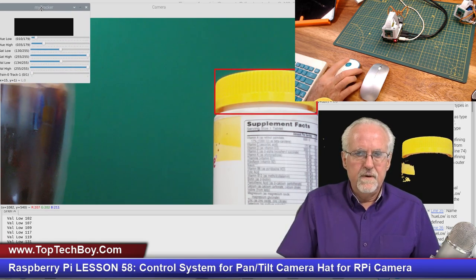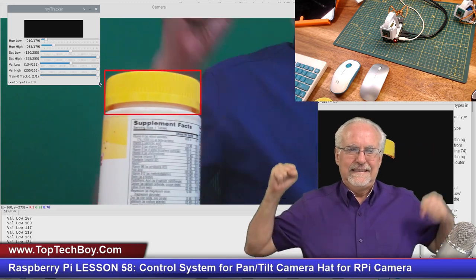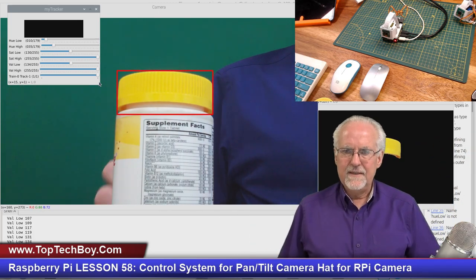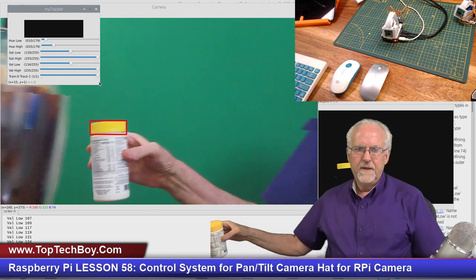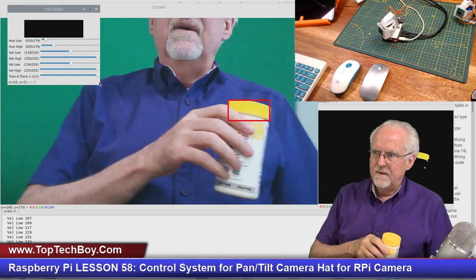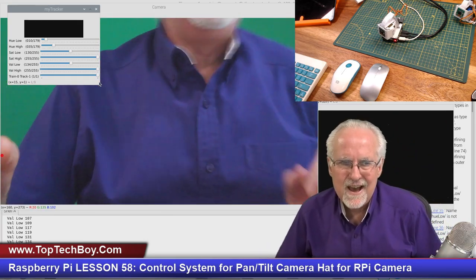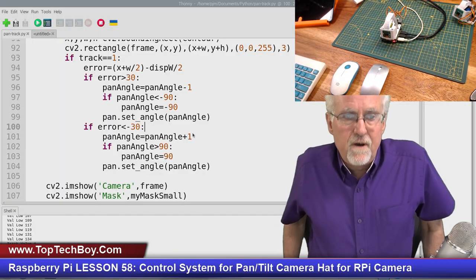And let's get this over here. Now what I'm going to do is go from train to track. Giddy up. Look at that. Okay, what if we come back here? Move it this way, move it this way. Okay, do you guys see that? That is working. So that, I think, was a big step forward in our software.